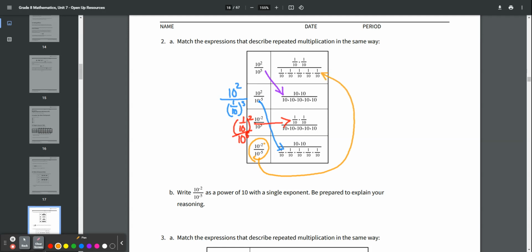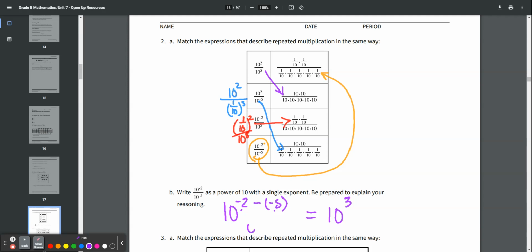What I'd like for you to think about with this is that as reciprocals, these values are going to look like this. And what's pretty interesting is that we can still use our quotient of powers rule to recognize that we can just do subtraction of the exponents and take 10 to the negative second power and subtract the negative 5th power. Which ultimately means that I'm removing more negatives than I actually have. So I can take away 2 of them, that gets me back to 10 to the 0 power. But by removing negative 5 from negative 2, I actually end up with a positive 10 to the 3rd. So there's my single exponent. Be prepared to explain your reasoning.